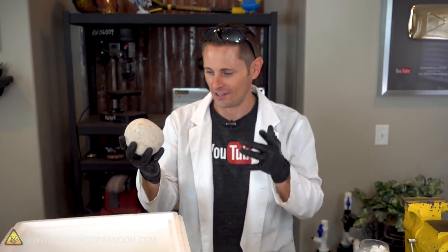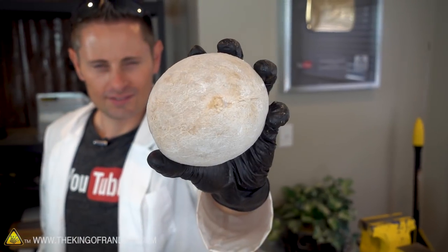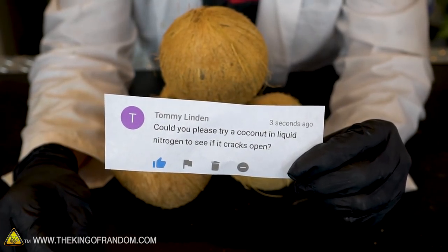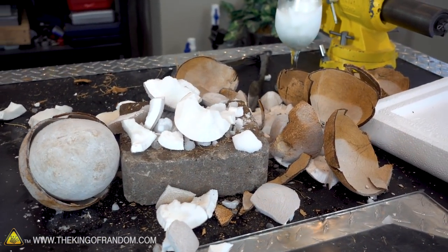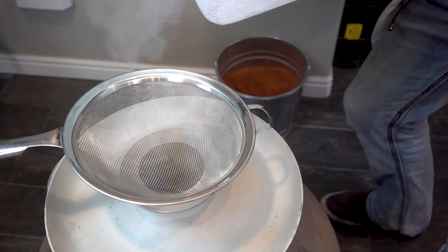What was completely mind-blowing for me was coconut number three, because we removed the shell and kept the inner parts completely intact. I have never actually seen the inside of a coconut whole and intact like this before — this very well could be a first. I'm going to let this thing thaw and when it's completely warmed back up to room temperature, the whole thing will be edible outside and in — the heart of the coconut. Getting this stuff out of the shells really is most of the work, but as long as you've got a little bit of liquid nitrogen and a hammer, it's no sweat. A big thanks to Tommy Linden for suggesting this experiment today — I'm sending you 25 bucks. So there you have it guys, liquid nitrogen versus coconut. Very cool experiment and very glad that you're here to join me for it. Thanks for hopping into this video — I'll be looking for you in the next one.